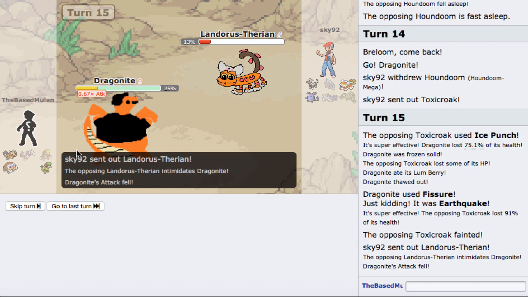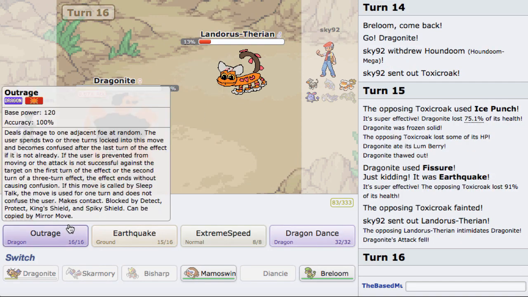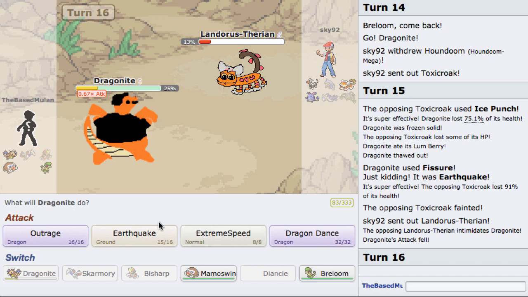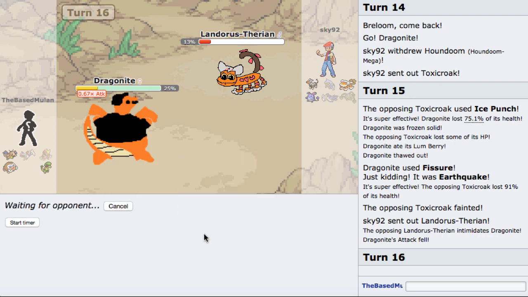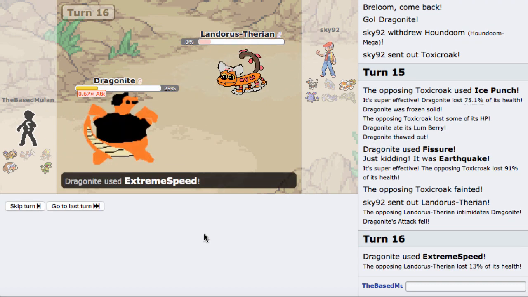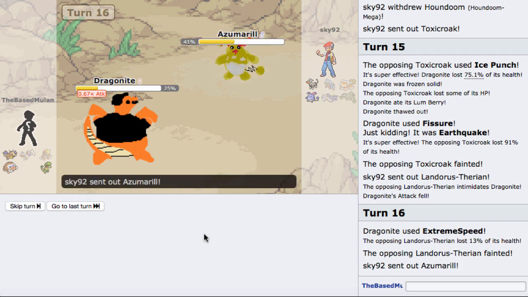Alright, Lando's back here. Alright, so I'm pretty sure we're faster. So I mean, do we go for it with E-Speed? I don't want to get myself locked into Outrage. That's the thing. Yeah, I'm gonna go for E-Speed. Should be enough, I think. Yeah, alright, awesome. And Azumarill's back.